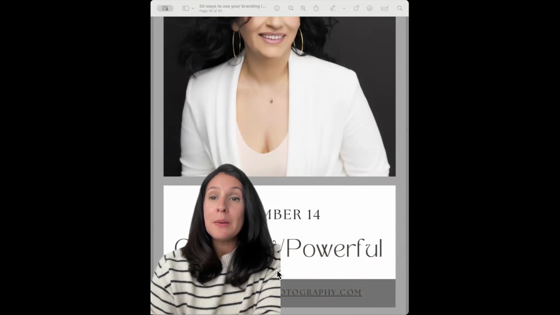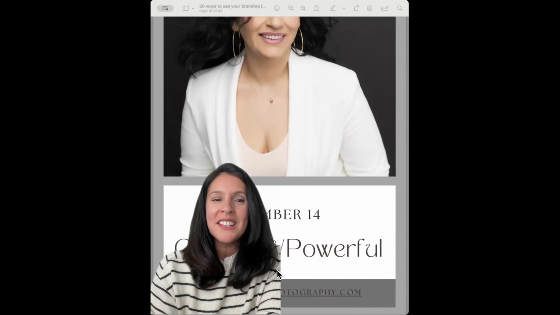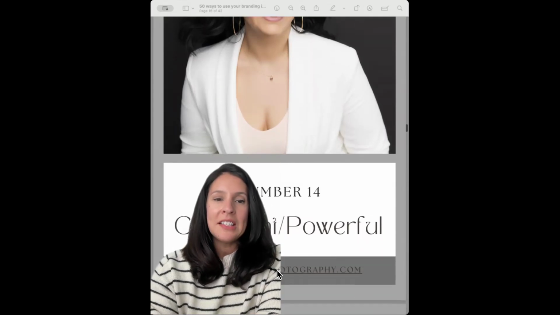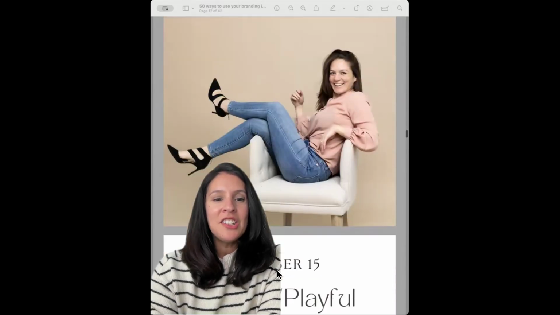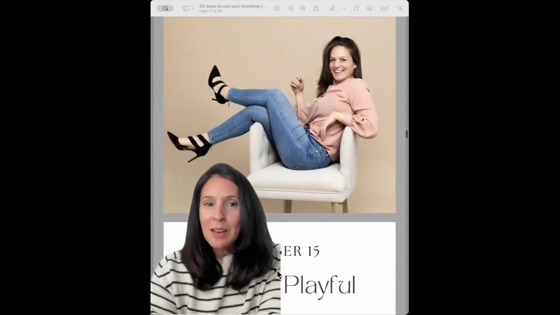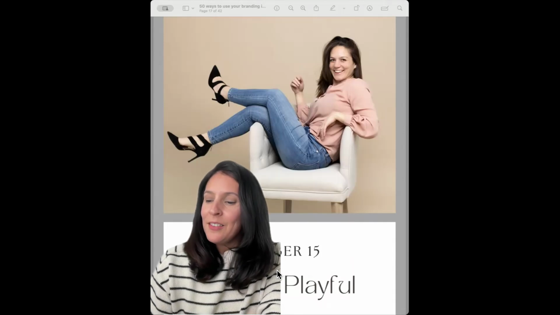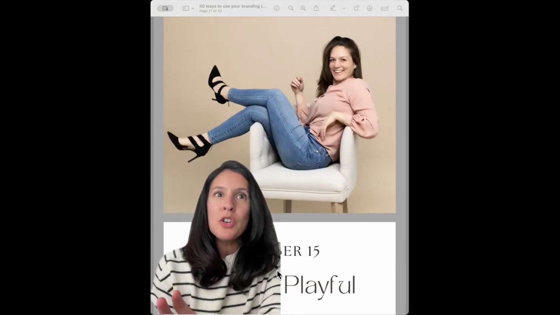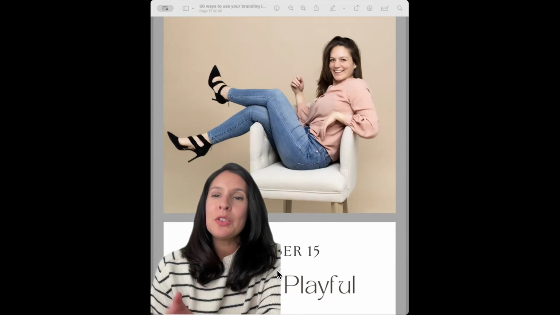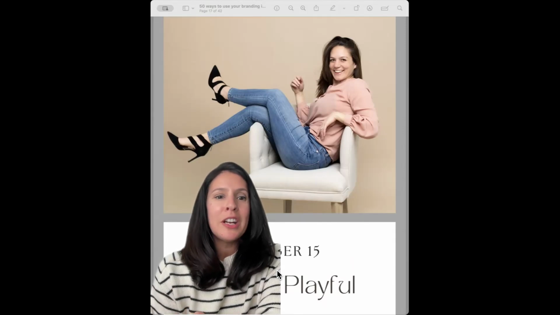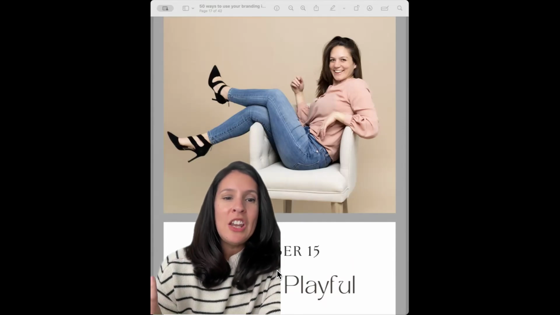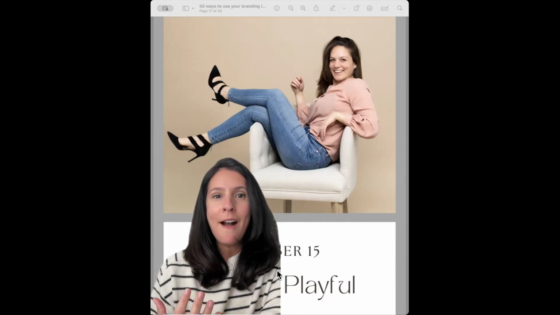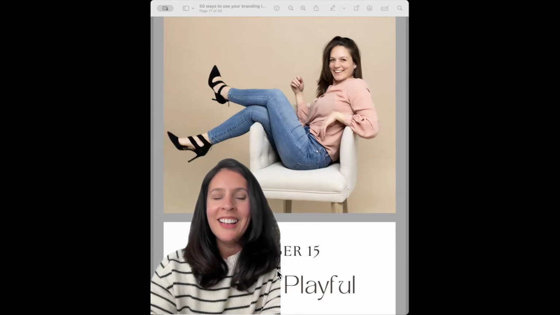I could walk you through some power poses for these images so that you come across as someone who is confident and powerful. Here's another one, being excited and being playful. These are all emotions that work well with social media because, again, you can share a story. If you're excited, you're playful, you can say, I'm so excited because we have this new launch happening, right?